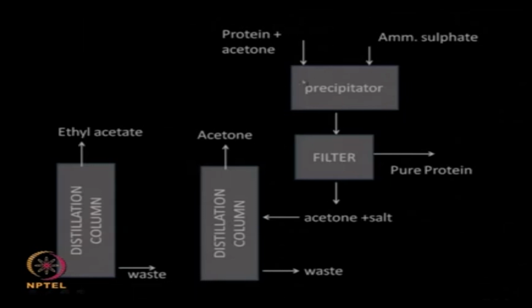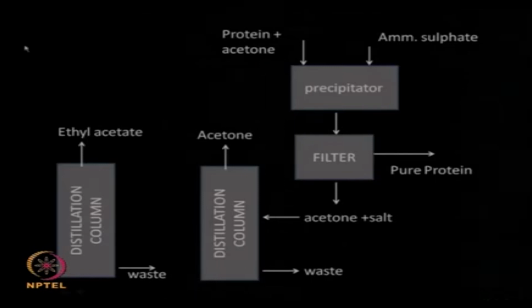So here I am talking about a possible suggestion of using a salt to precipitate my protein, and then I need to go for a filter so that my protein is removed, and then the liquid will contain my solvent and the salt. So if I want to purify the solvent, I may have to go for a distillation column, correct. In the distillation column, my solvent is a low boiler, so it will come at the top and all the waste will go here. So now I can take this solvent, again go into the extractor and again extract my protein from the mother liquor.